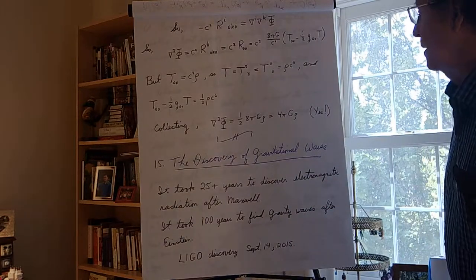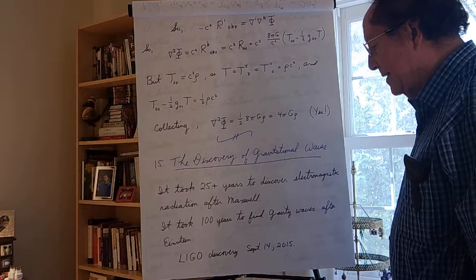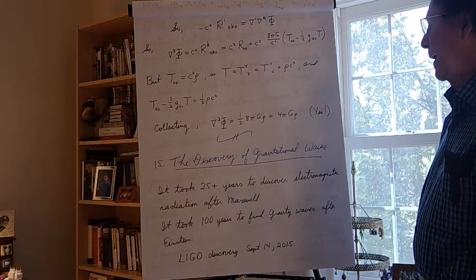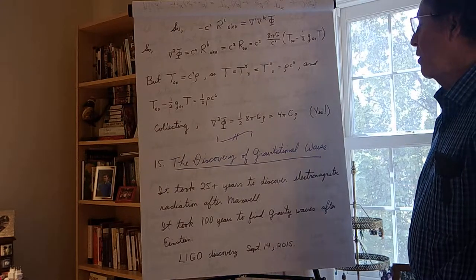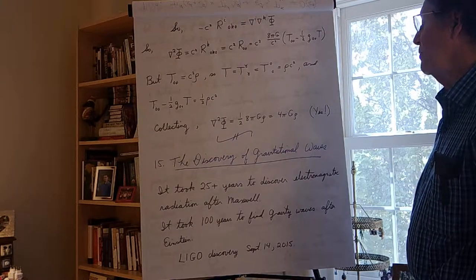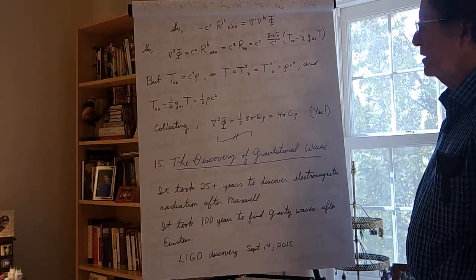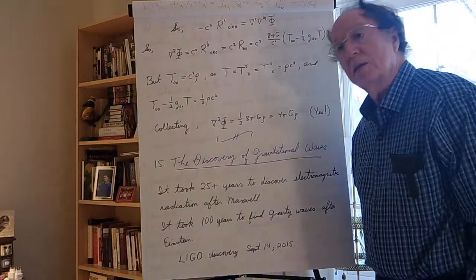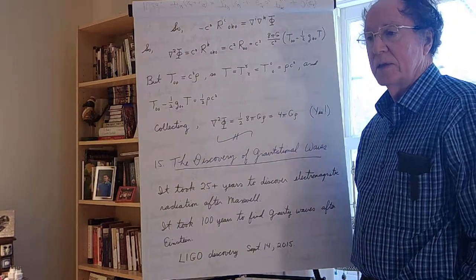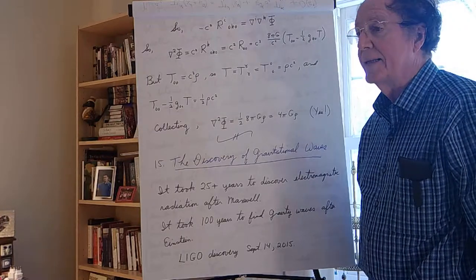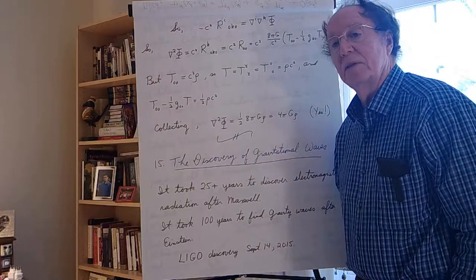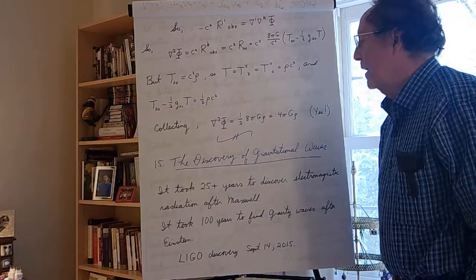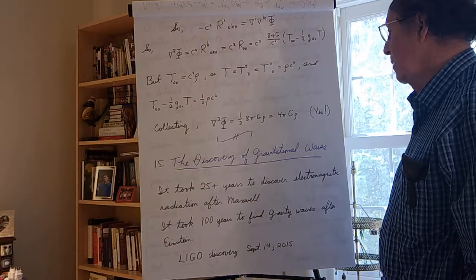First note that we're going to find that gravity waves exist. This justifies the field theoretic notion of the Einstein field equations. And we'll find the properties and have a quantitative discussion of the strengths of the gravitational waves and their dependence on polarization and distance and source, what have you. Remember that in the case of Maxwell, it took about 25 years for electromagnetic radiation to be discovered after Maxwell. It was done by Hertz, and it was quite a tour de force of experimental physics in those days.